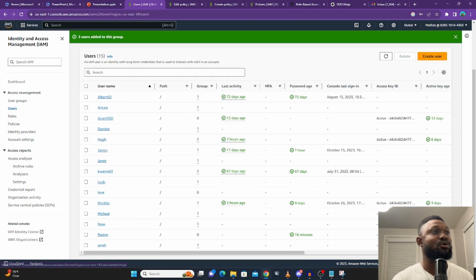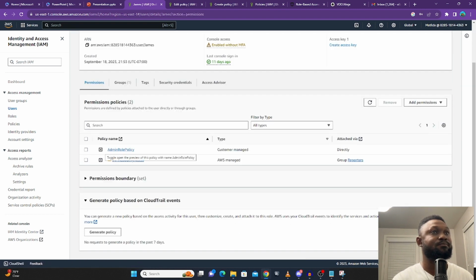When I come to users here and look for James, you can see that the policy is appearing in James's account. So now James has access to read IAM, with permissions to do some things on IAM. And you can see that it says here it was attached via the group reporters.